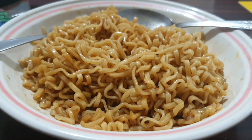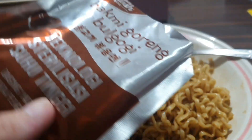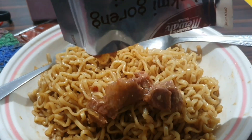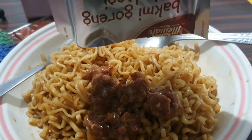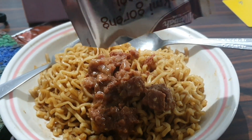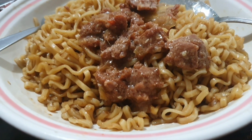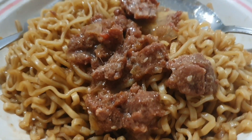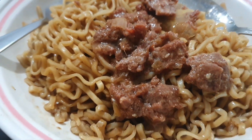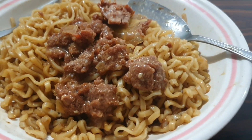Just to taste it first to see if it's already spicy. It says it's been sterilized with high technology, which means they don't use any preservatives. This explains why it will expire in about two months from when I'm taking this video. It turns out there are quite a lot of meat and onion in there — you just need to scoop it up with a spoon.